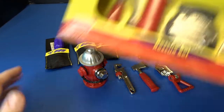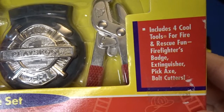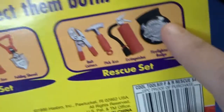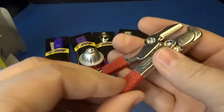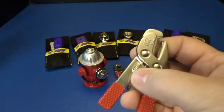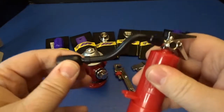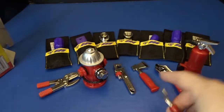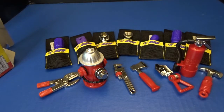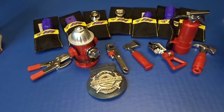Let's check out the last set — here is the rescue set, also with four pieces. It includes a badge, a firefighter's badge, an extinguisher, a pickaxe, and bolt cutters. Here they are. Look at this one — it has an open and shut action. This is solid metal bolt cutters — really nice. Here's the really cool fire extinguisher. This comes apart so you can move it to put out the fire. Here we have a pickaxe — we've got the regular axe and a pickaxe. And lastly, the firefighter badge — it says Chief. So you could play that you are a firefighter.